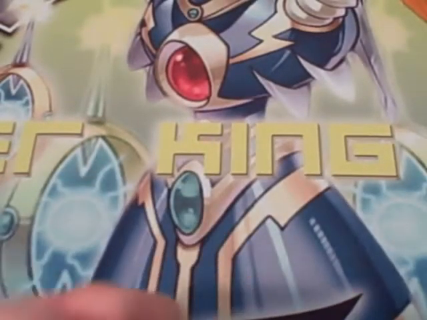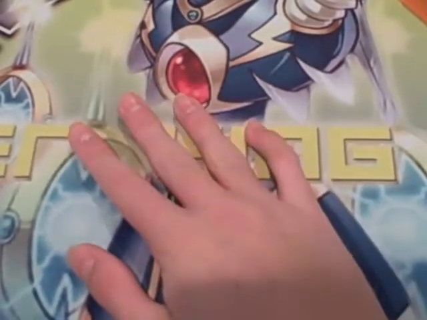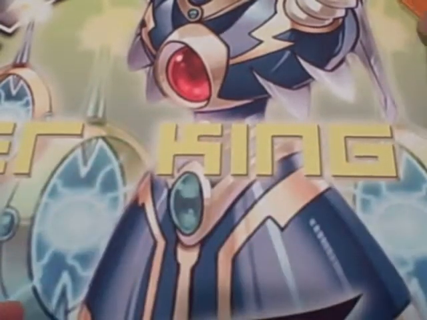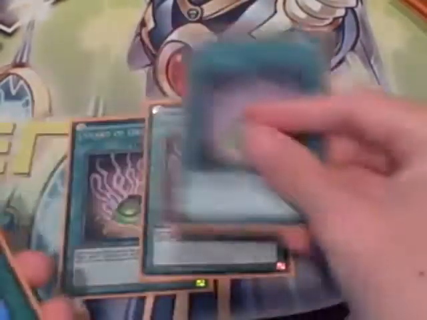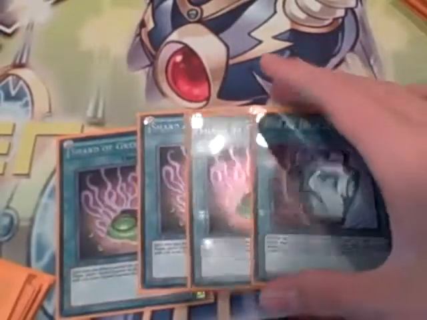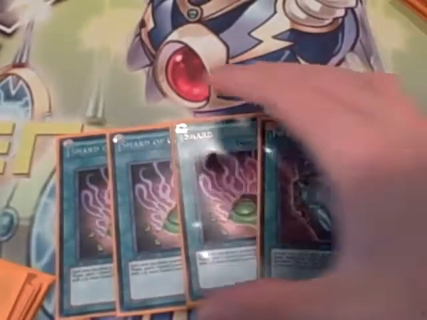For the draw engine of the spells, Pot of Duality went down to 2. In this deck, I don't mind, because Duality without special summon actually really slows down the deck. So this is my reasoning for it. 3 Shard of Greed and 1 Duality. Shard of Greed is really good because you have the ability to just +2 and go into your plays.